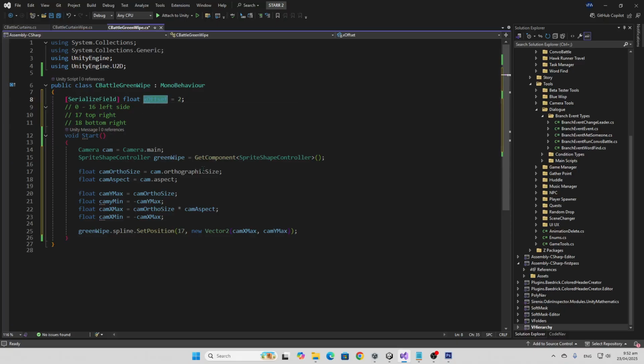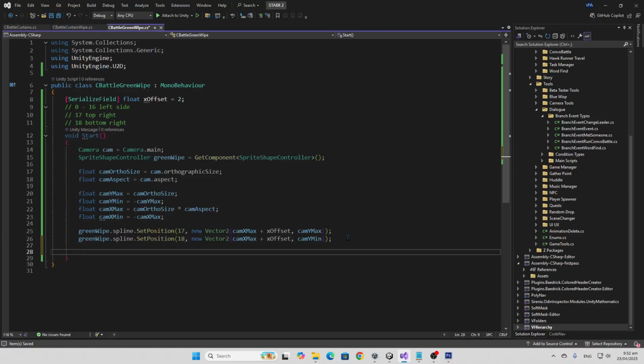Just so we don't use magic numbers, I'm going to put that there, plus that. All right, I can take that, and this will be 18, and we're going to be looking at min. There, that side is done. And y is cam y min.